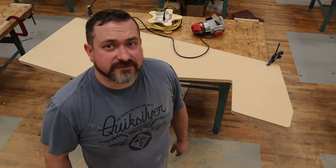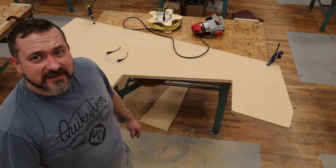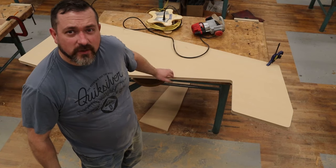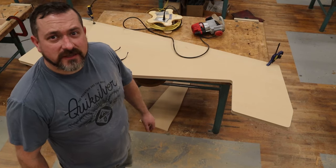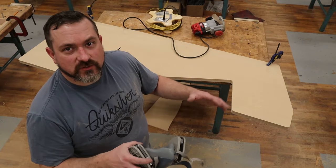And I'm only going to show you a couple seconds fast forwarded so you get the idea, but I'm just trying to make it so that they're exactly the same. Key thing is that they're the same so that when I go to lay out where the battens should be, they will both be exactly the same and then we won't have any issues with it being not square.